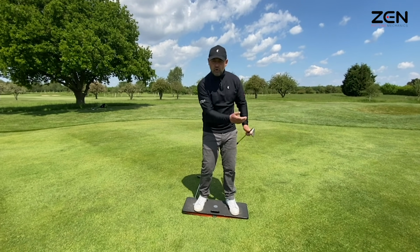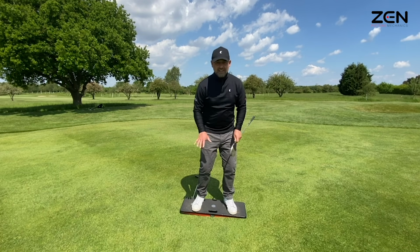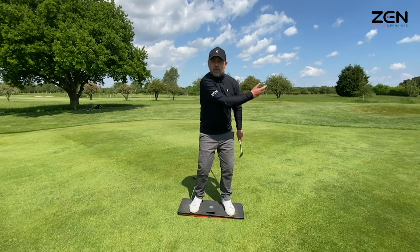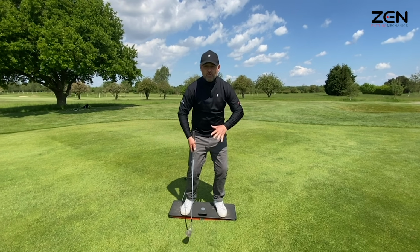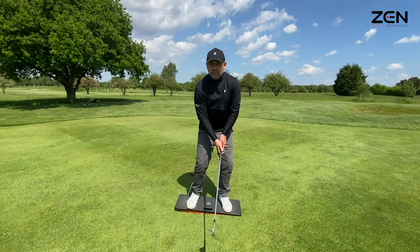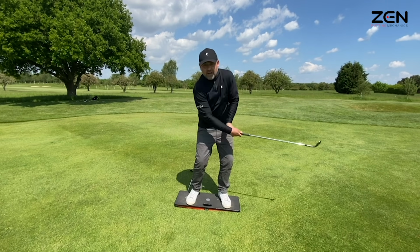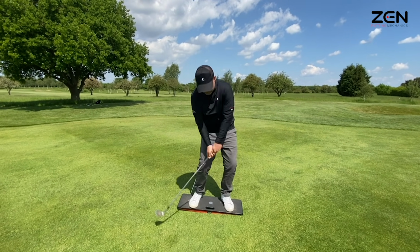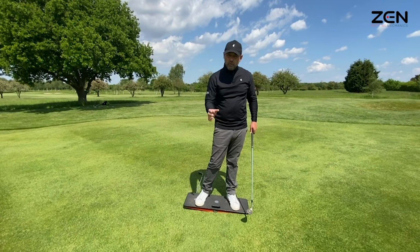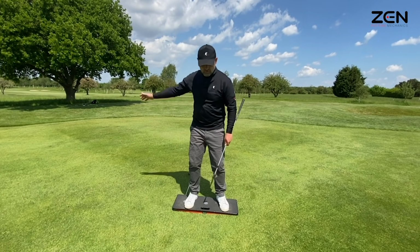If you were throwing a ball, you'd be using the lower body. You wouldn't be static and just using the shoulder and the arm. And you'll often see this with some people chipping and pitching. The body is almost frozen, which only leaves the arms free to swing from the shoulders, and it makes it particularly difficult to get the flight they want, so they start trying to do the work of the club. So what we want to do is we want to start from the ground, and it's literally a side-on underarm throw.